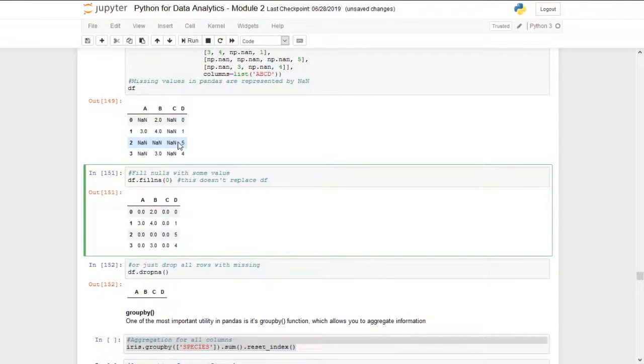There is no point in keeping this column, right? And in some cases you would want to fill the missing values with the mean of the column, or in some cases you want to fill with the median of the column, or whatever you think is best suited for your case, right? So in that case you can use this particular function called fillna, and it will help you do the job.